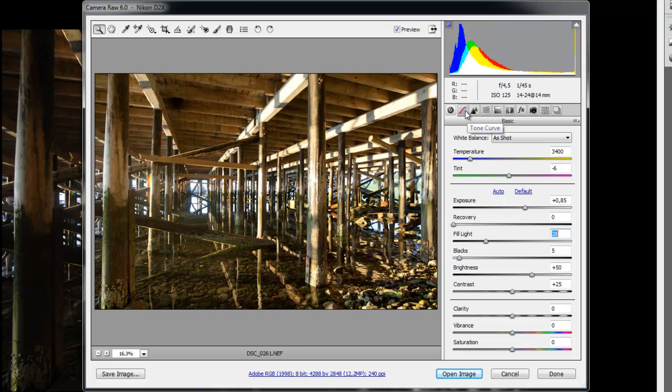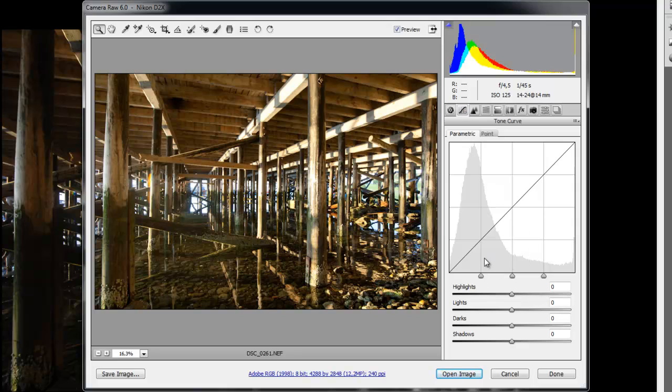Okay, so now let's look at something that is called tone curve, which is the second item on this horizontal list. If we click on this, we are going to see the luminance histogram of the image. Here we see the color histogram, so the different channels, the red and green and blue, whilst here we are only seeing the luminance histogram.